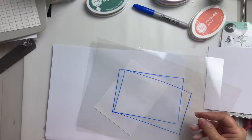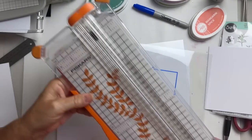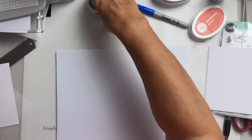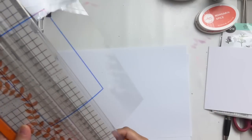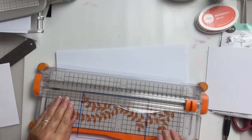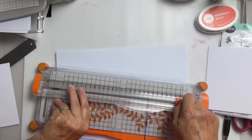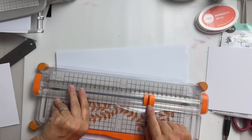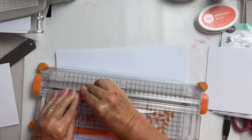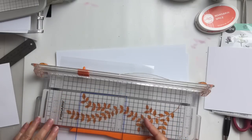Right, so if I take that, let's move that, and my natural instinct was to do it with a trimmer, okay? So I'm going to go in, and this is where trimmers are great because you can set the blade wherever you want. So if I put it in, let's go in, oops, I'm trying not to hang over, but I'm trying to see. So I'm just, oh, don't lift it up too much, Marion, so that it comes out. So I'm lining that up with this line. Stick it down. I don't even know if my blade's sharp enough. It's really old, this trimmer. And then let's, did it cut? It cut through, good girl.